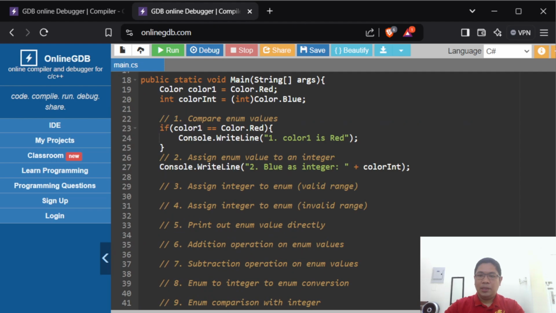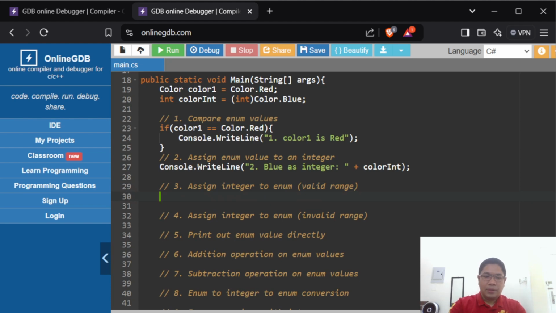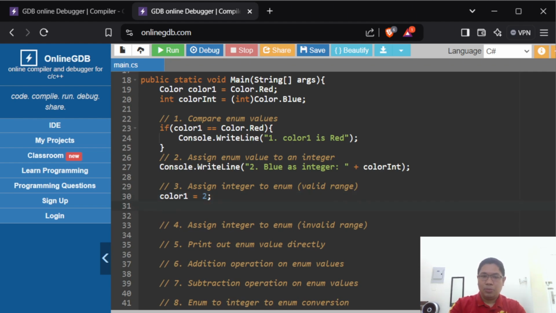Number 3, assign an integer to an enum with a valid range. Okay, let's do that. color1 to enum. Can we do it like this? Same, I think we need to convert.